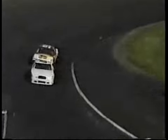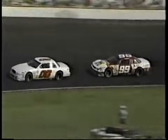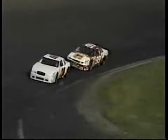at 33. Then it's Todd Bodine. But here's a great battle up front. Bobby Dotter from Chicago, Illinois. He's had a pretty difficult season, a driver who toils here without much notoriety. His best finish was 9th at Hickory. But he's really been running in all but one of the events at the finish, but for a variety of bad luck and other situations, really hasn't been able to put the kind of finishes together he'd like.